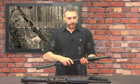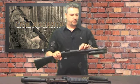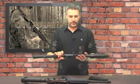So basically, if we're going to come upon this firearm, the action is closed. This part of the firearm is the action. This part is the barrel. This is the stock, okay? In case you're not familiar.